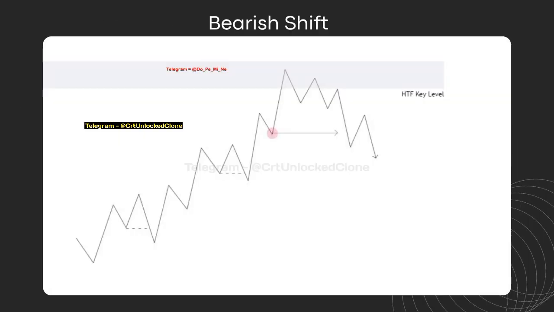Let's see how it would look. Right here you can see that first of all we are in a bullish trend, meaning we are breaking above highs and rejecting below lows. Then this low right here breaks above this high, and not only that, it also tests a higher time frame key level. So if the higher time frame objective has been met and you're looking for a structural shift, the way you'll anticipate that is by waiting for this low to be broken and closed below. The reason I chose this particular low is because this was the exact low that broke this high, and this exact low led price to test a higher time frame key level, which means this is the significant low, and when it's broken below, structure will change.